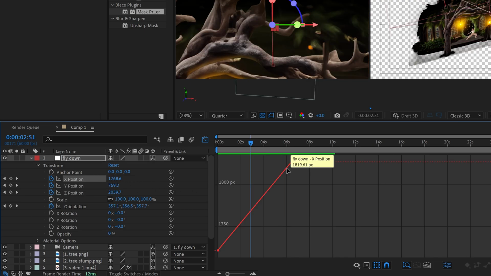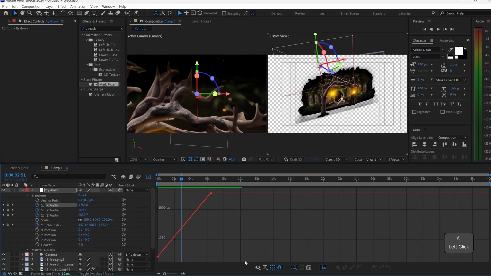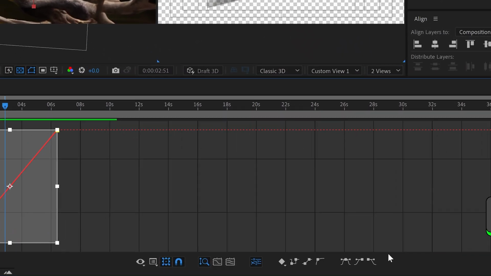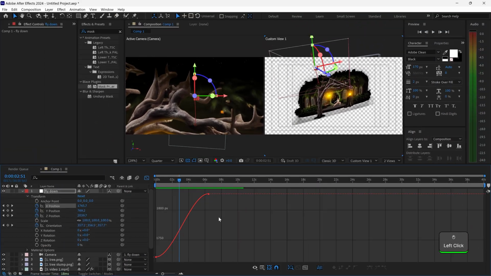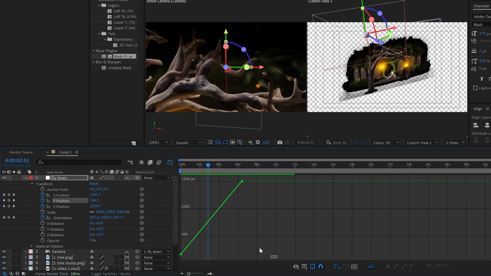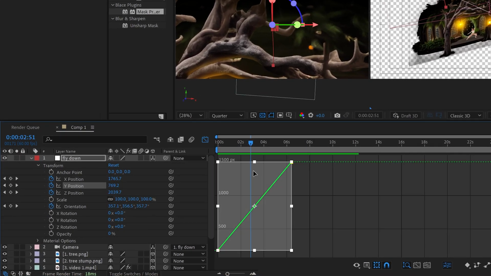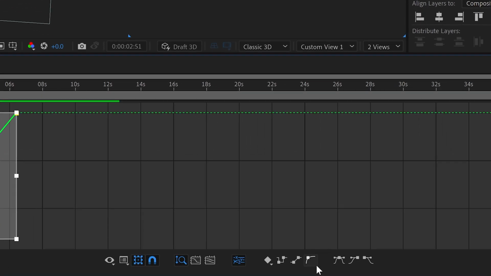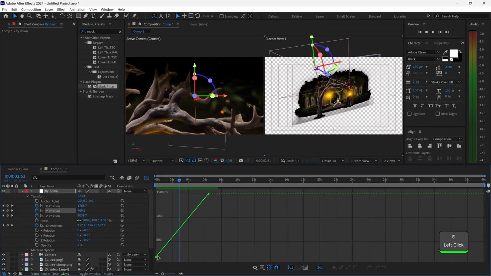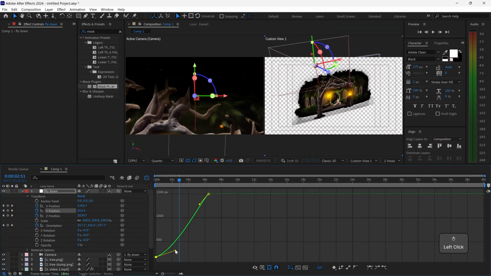So for the first one, we don't really need to focus too much on this one. We can just select these 2 points and we can just set an easy ease or a simple curve. This is just for the camera to slowly pan center. However, the most important ones are the Y and Z. So for these two, we're going to manually change the curve itself. By selecting both of them at the same time, we can enable this, and this will give us this nice curve onto here.